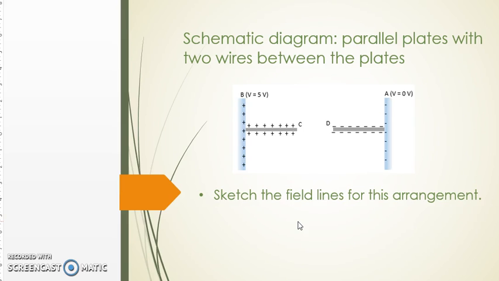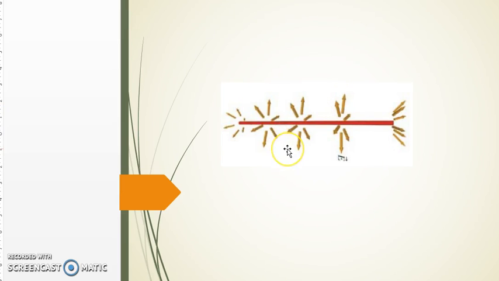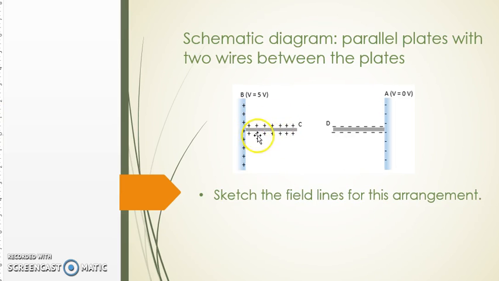Now I wouldn't be just expecting the students to do this, but hopefully the question would give them pause, because this is a complex charge arrangement. What we've got is two parallel plates. We know that there is a uniform field between two parallel plates, but we've also got two wires, and wires are thin cylinders, so they would have a radial field, something like that. So who knows what the combined field would look like? It's not at all obvious.